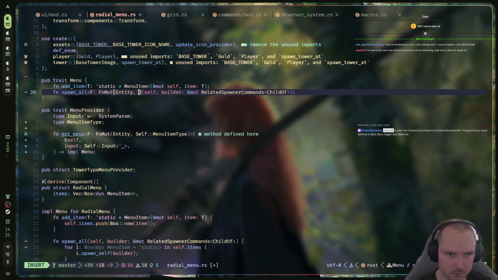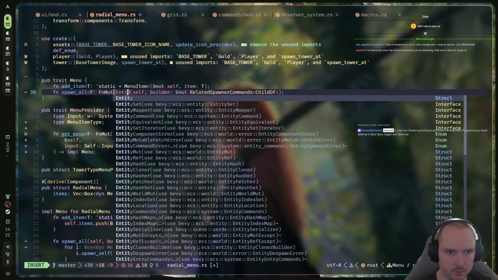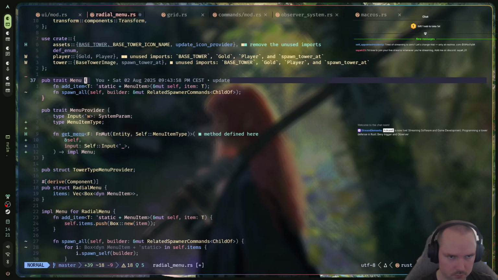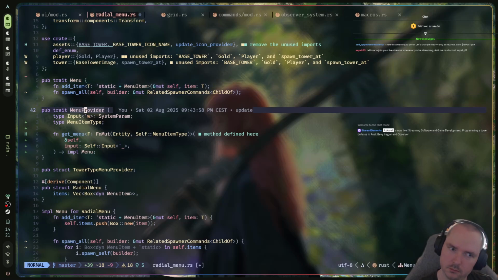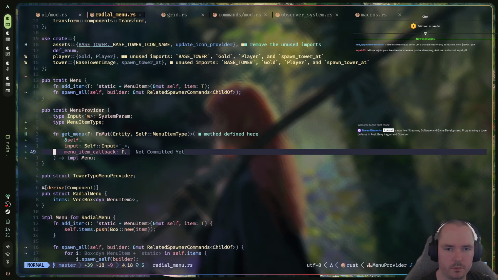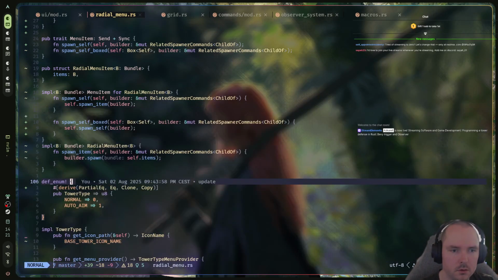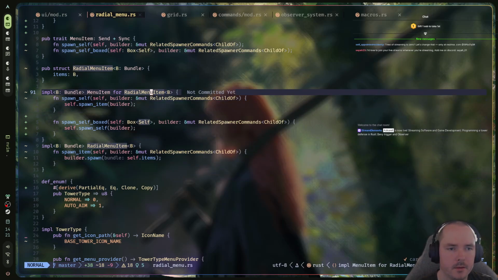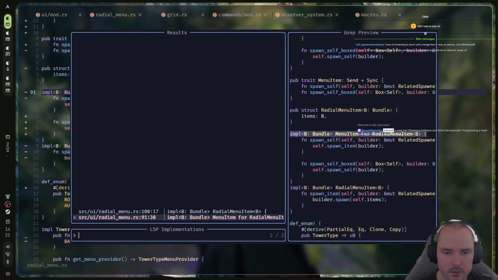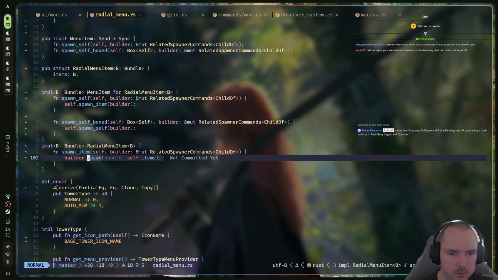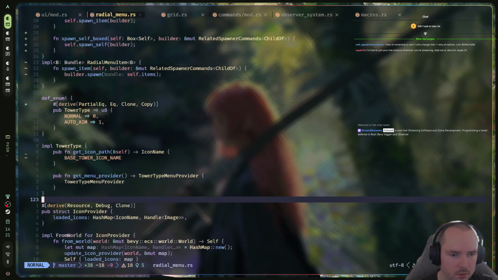Entity and... But actually it does not know about... Okay, then let's leave it. Damn it, I always forget what partial EQ clone. Okay, so go to implementation here, builder spawn. Yep. Okay, that's good.